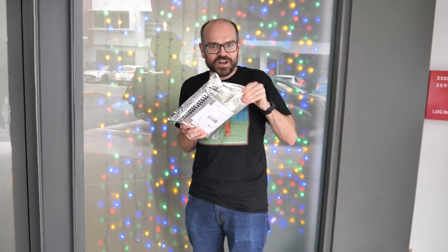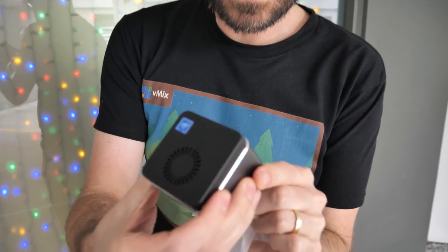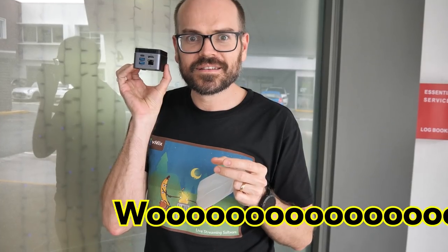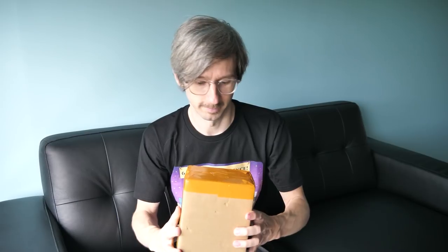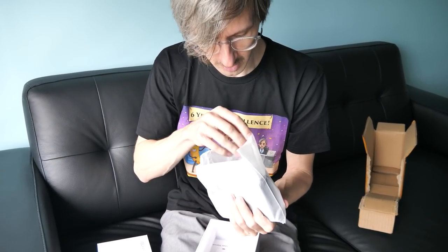Ooh, looks like we've got our mini PC. Well, it tells us what it is. Very small. Nice. Wow. It's foam. Looks kind of nice. It's here. Oh, it's actually really, really light. Feel how light it is. Wow. That's light, right? That is incredibly light.